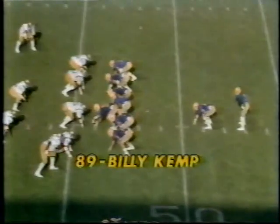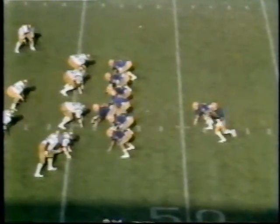Anderson over the middle. The pass is caught by Kemp. Good pass, good catch. First down, Bears, UCLA 46. 24 yards on the play. It's a little quick inside turn pattern. The ball's right on the target to Kemp. And if he doesn't catch it, Keith, I believe it would have been intercepted. Anderson hits him just as he turns inside the cornerback and just before he gets to the safety. Perfect throw. First down, Bears, Bruin 46.